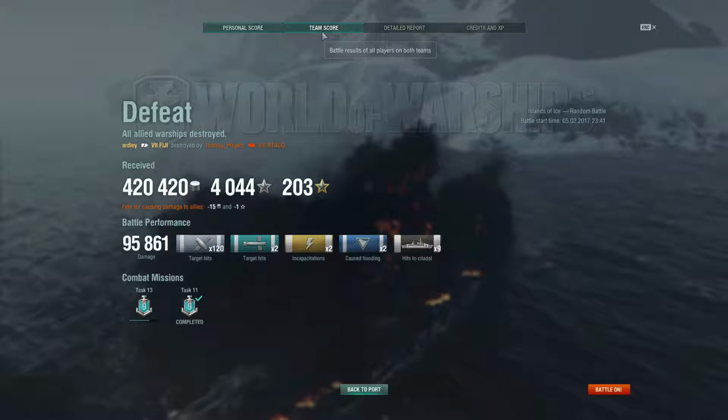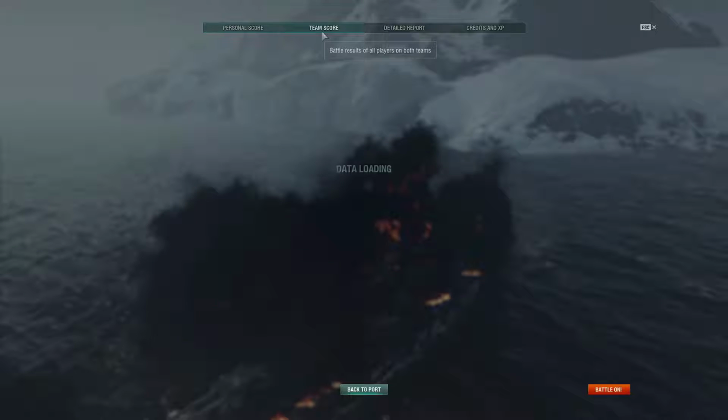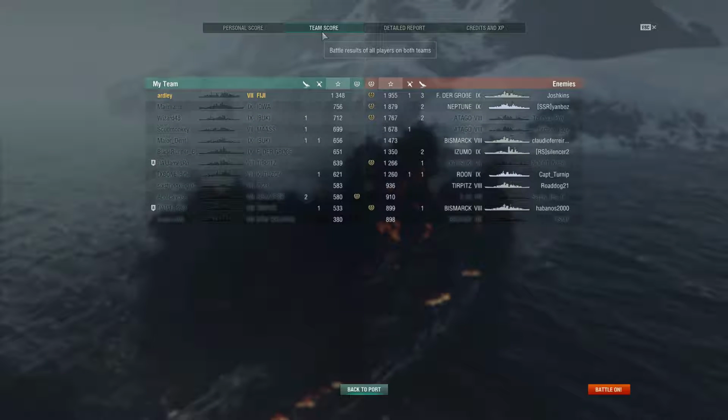As you can see, still got 420,000 credits and 4,000 experience. Obviously, I'm running premium. I came top of my team with 1,300 experience, far greater than anyone, nearly double the next guy on my team, even though I didn't get any kills. That's not too bad at all.